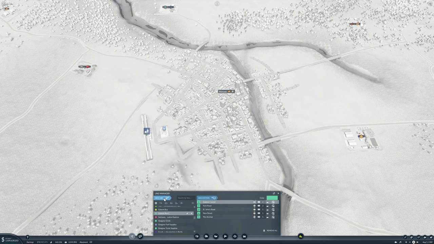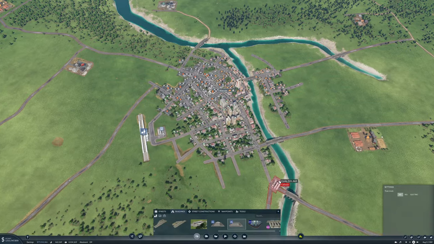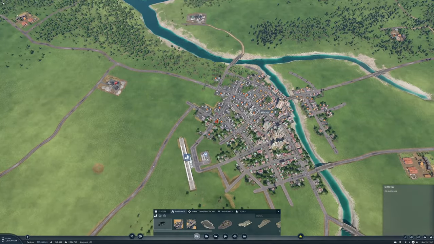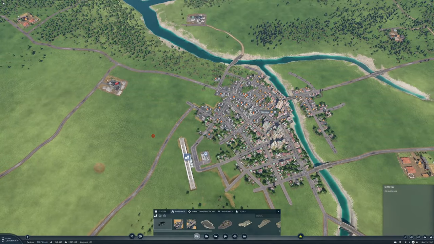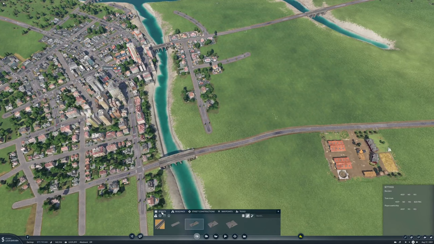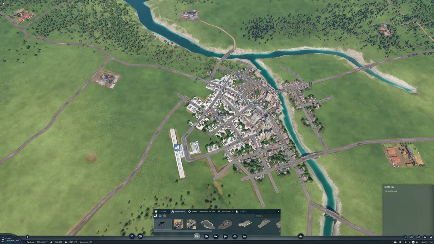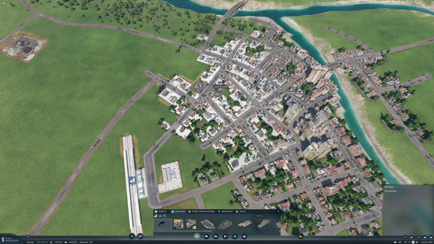So what we really want to do now is get the infrastructure in the towns going. So we want some bus stops. Now before we do that, let's just connect you up there. All right, let's get some bus stops in. We'll have one out here.